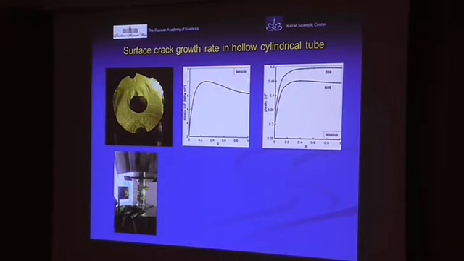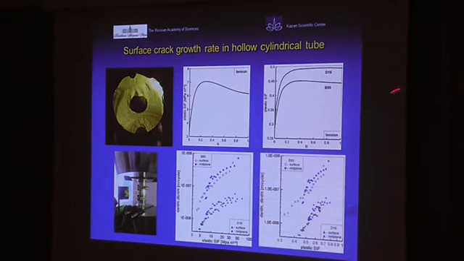You see the distribution of elastic stress intensity factor from the free surface up to the mid-section of the hollow specimens. But in the next figure, you see the plastic stress intensity factor. Elastic properties are the same, but the plastic stress intensity factor for the same loading conditions, you see, is different. Again, as a result, we have got different crack growth rate data.